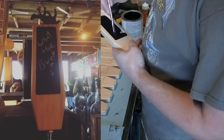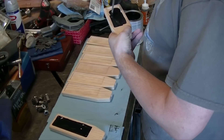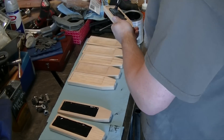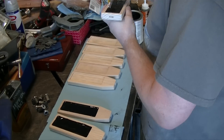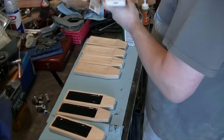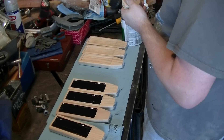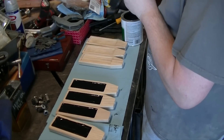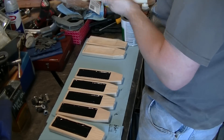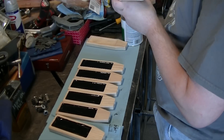My prototype showed me that the order of operations here was important. It was much easier to go through on each one of these handles and put the chalkboard paint in first, because I needed to get the paint in far enough to where it got all the way up to the edges. If I had already done the staining, it made it a whole lot more difficult. So I went ahead and started with the chalkboard paint. I put it on pretty heavy — it was a cold evening and I knew it was going to have time to flow, plus I was trying to keep that wood grain look. I did a heavy coat all the way up to the edges, then went back and put a straight top-to-bottom grainy brush stroke in place. It came out really nicely.